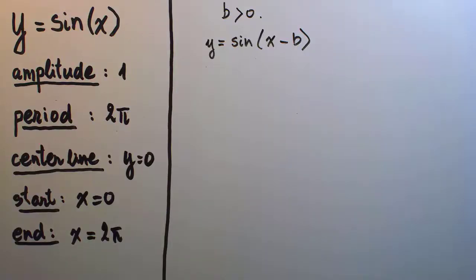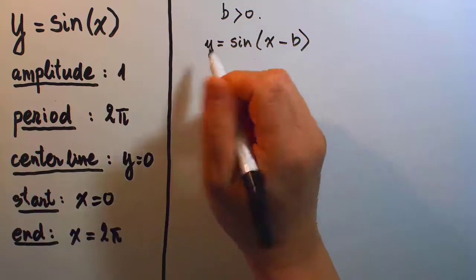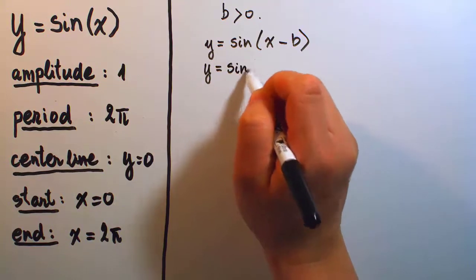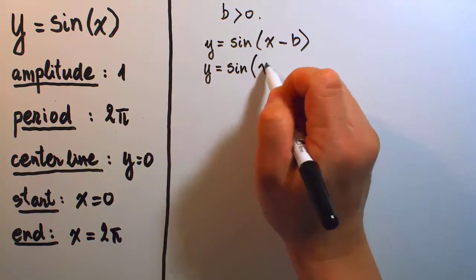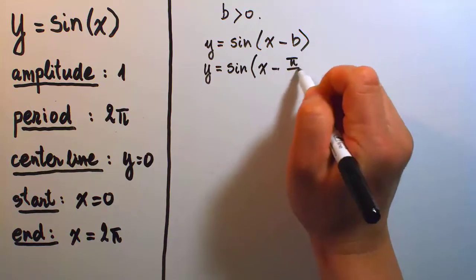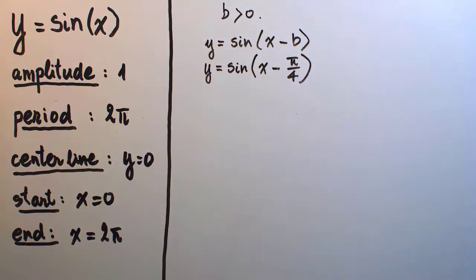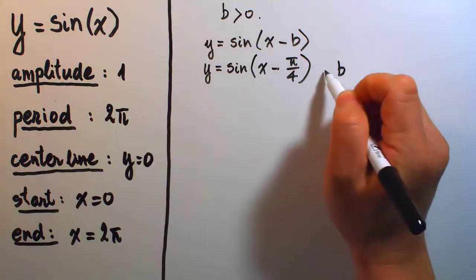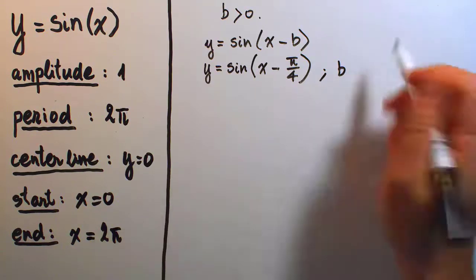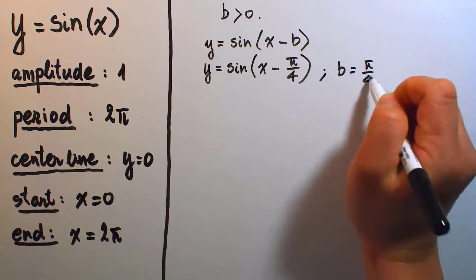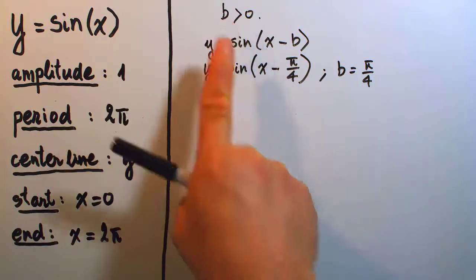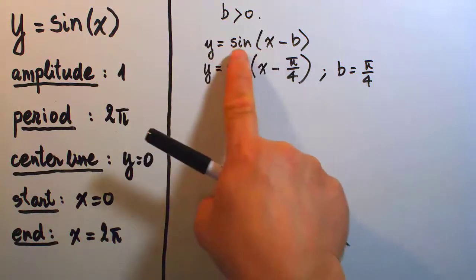And let's study the same transformation again but on a different function. So let's quickly investigate y equals sine of x minus pi over 4. Immediately, before we proceed, we can notice the b value in this expression, x minus pi over 4, is positive pi over 4. Because remember, we permanently set the b value to be positive, and we would like to see our function in the form of sine of x minus the b value.